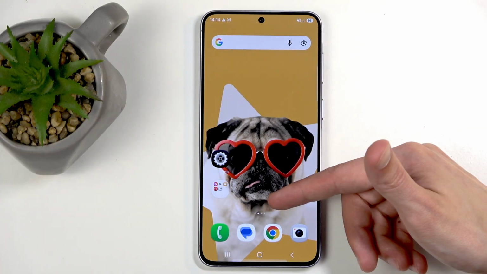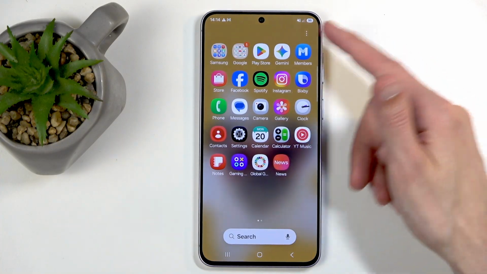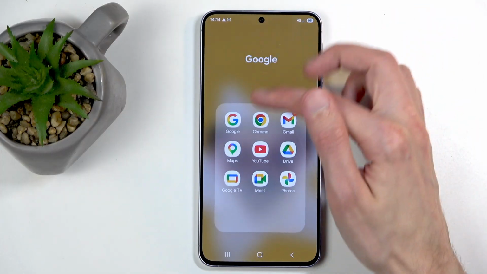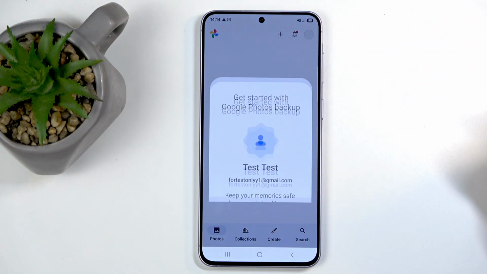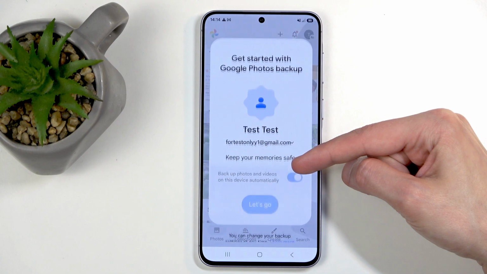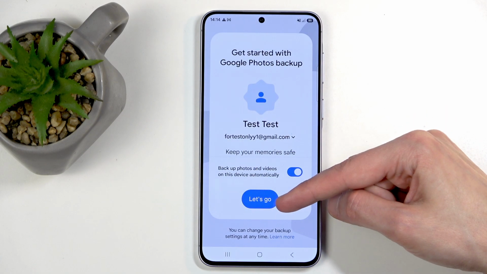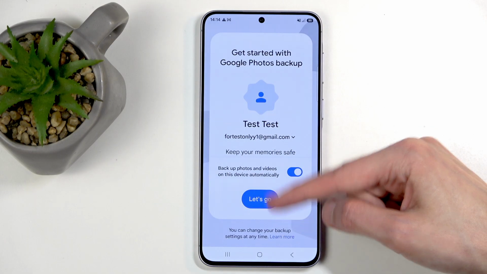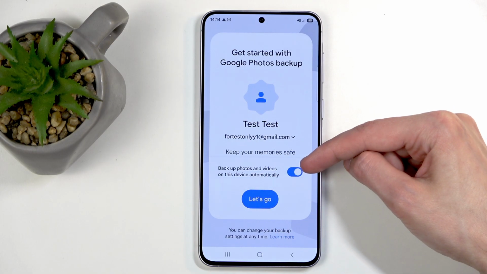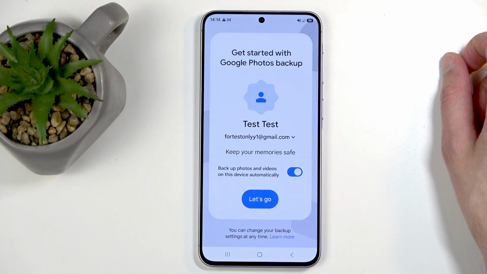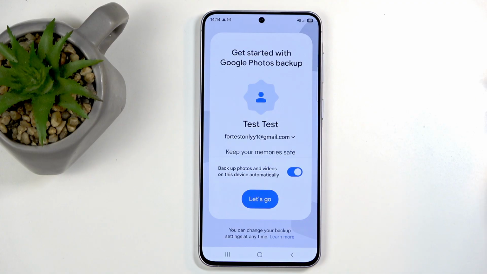If you open up any kind of Google application, like, there we go, Photos, you typically get this garbage. And if you give it a moment, it gives you this "let's go," which is not "let's go to your Photos app," it's "let's go to back up your data so Google can just steal it." Now this is deliberately showing you this kind of bullshit so you by mistake agree to it, even though you don't want to, which I genuinely believe is just theft of data.